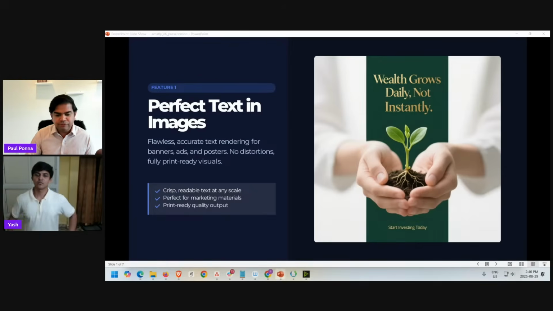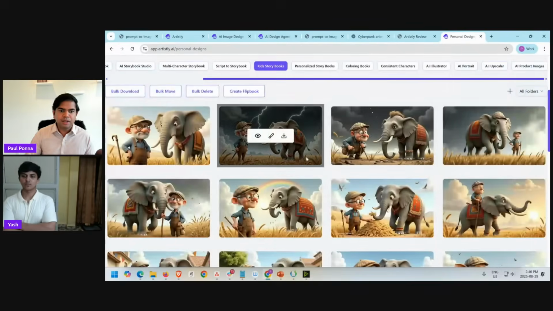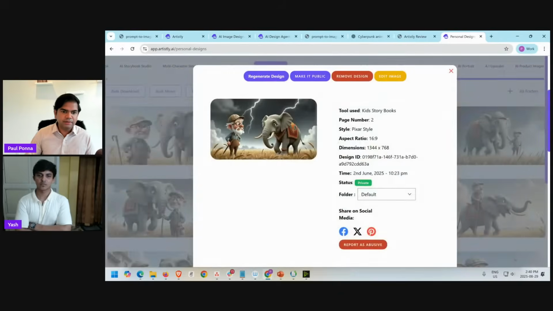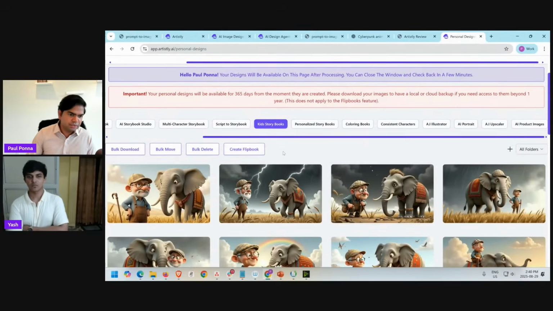Where would you find that feature? So when you go into the Artistly app, okay, and by the way, here's the beard. Remember, I want to come back to that. People will say, oh, you kind of went on a tangent, you forgot. So this is the grandpa's beard. Just so you know, one with a beard. I edited that one image. Now you can convert that into storybook, right? You know how to do that. You basically create the flip book or you create the storybook, and then you can basically do that. Just want to be clear.